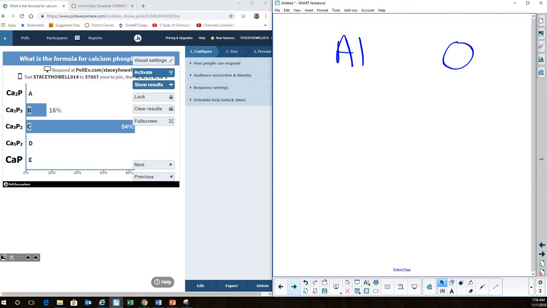Okay, let's see what you did. Aluminum has what charge? 3 plus. What does oxygen have? It's 2 away from being a noble gas, so it's minus 2. Common factor here is 6. So how many 3's do I need to make 6? 2, right? 2 times 3, you're timesing it. So 2 times 3 is 6, right? What times negative 2 is negative 6? 3. So that means I need Al, I need 2 of them, and oxygen, I need 3.